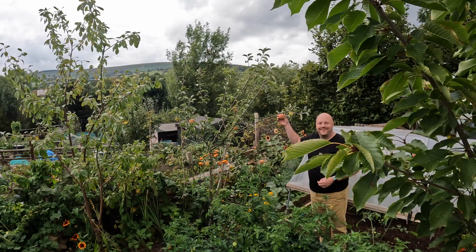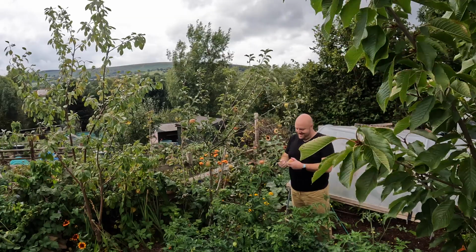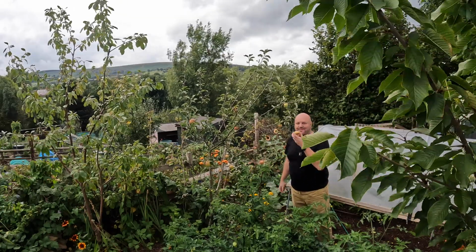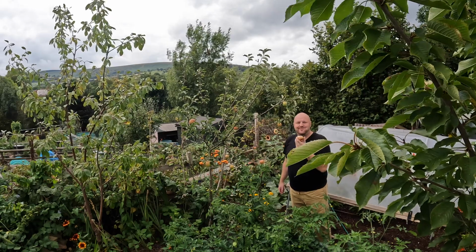I tell you what, it's always handy having this apple tree, and to have a little snack on the plot is perfect. Sweet and crispy.